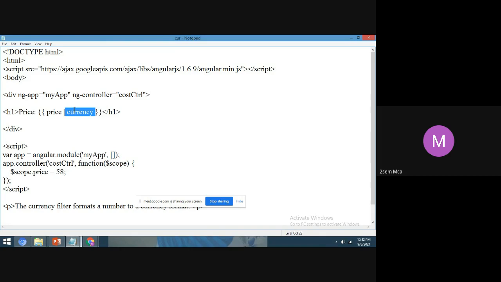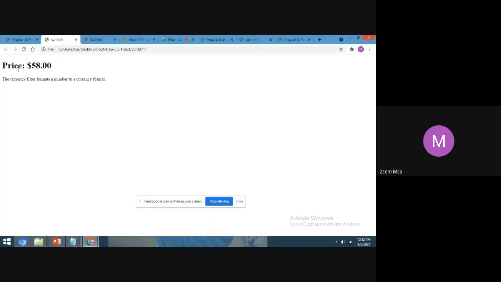So using this currency filter, the currency symbol will be added in the output.